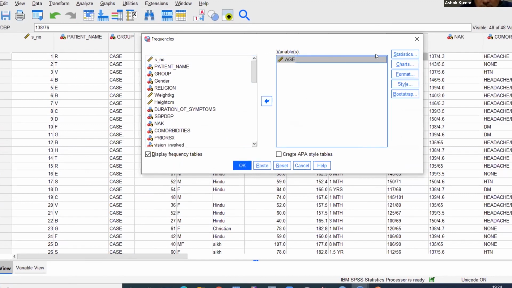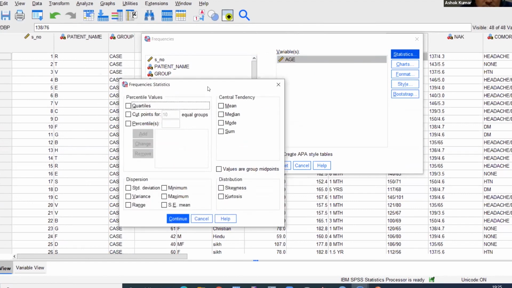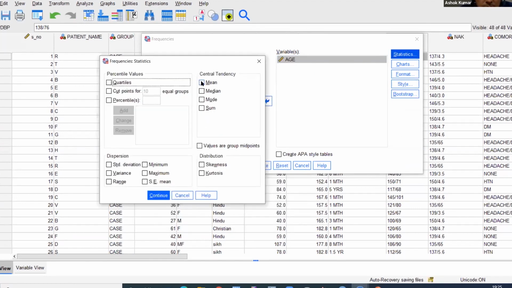And in statistics, for median, mean, interquartile range, I have to click here. Then I select mean, median, whatever I want, quartiles, standard deviation, and please always get your minimum and maximum. Sometimes what happens, there is a mistyping. We can make some errors during data entry.